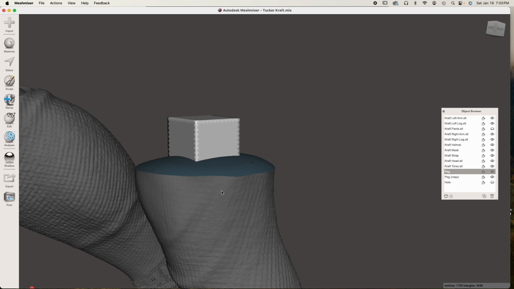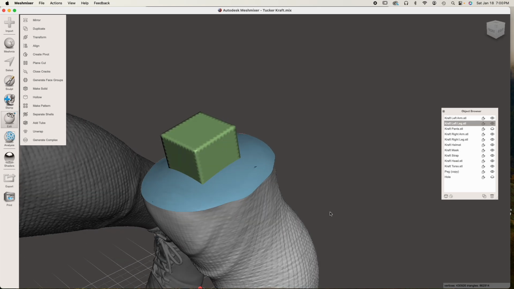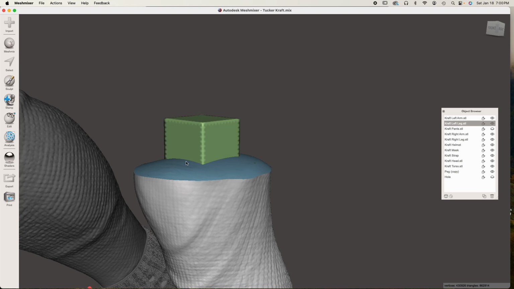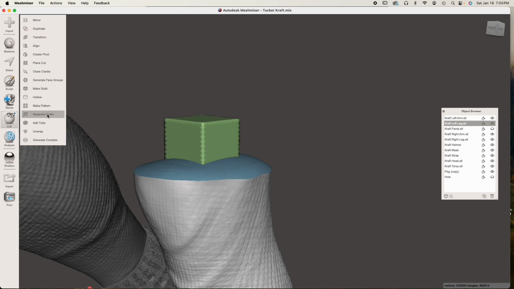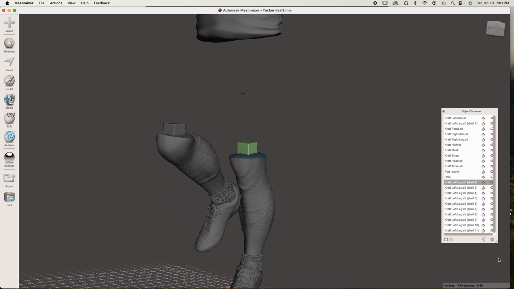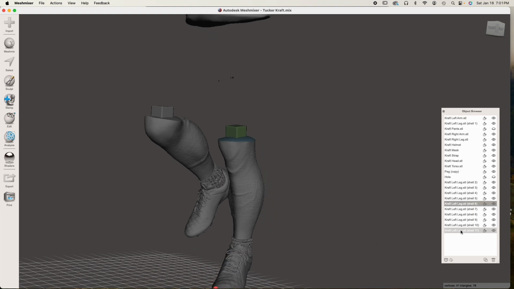All right, so I do want to combine these two. Whenever you combine in Meshmixer, you have two choices to make on how you want to join these together. I can select both and hit combine, and that's fine. This is now one object, and if I decide I don't like that it's one object, I can go edit and separate shells. And now it is two objects.